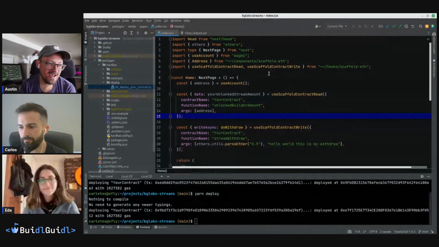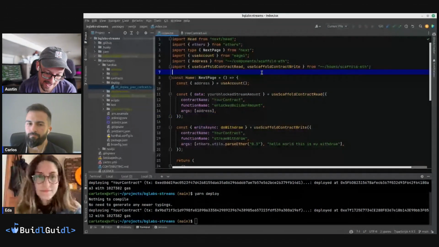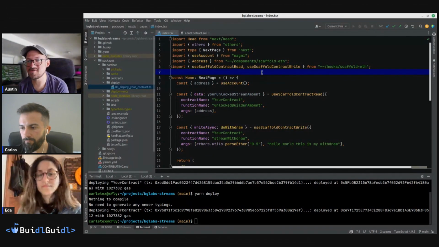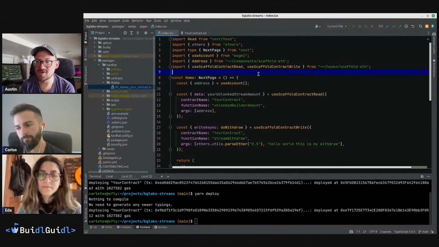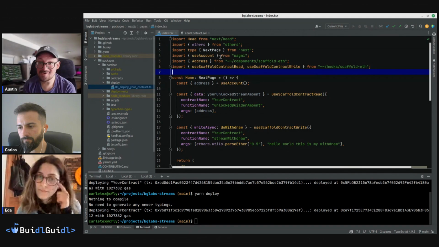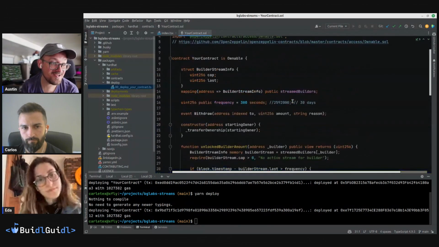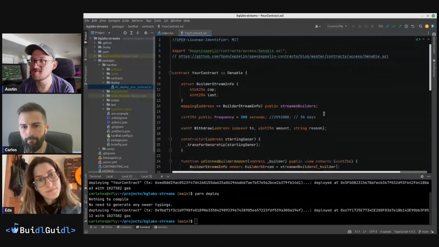Okay. And there could be, I imagine, a long-term strategy where every time you add a stream, an event gets triggered, and we parse those events, and then we look through the users. Or possibly we could store the users in an array, and you could look through the array of addresses on chain and add and remove from that array.